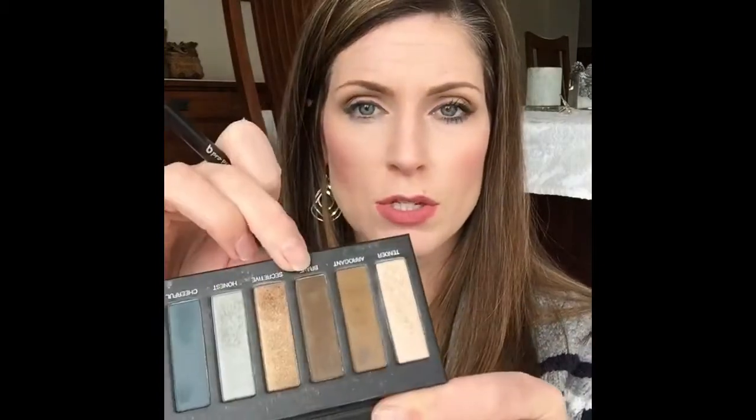And what I actually like to do is then take the Brave color, which was the darker color, and I'm going to use this pointy little brush and kind of fill in the dark just right above that little wing. And then I'm going to blend that out just a little bit.